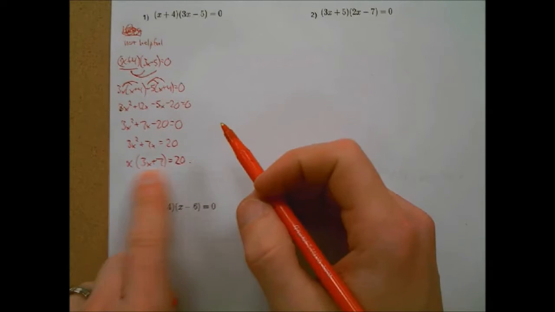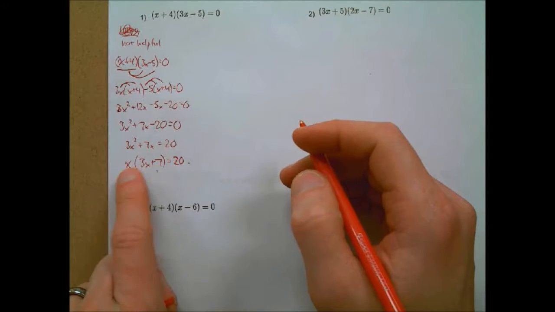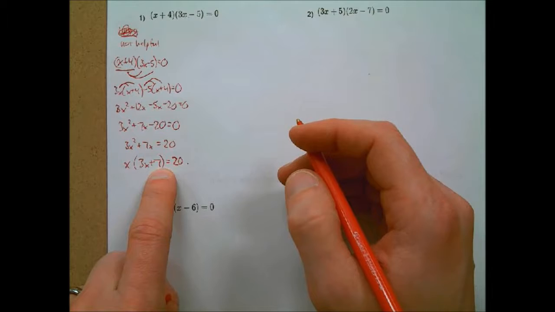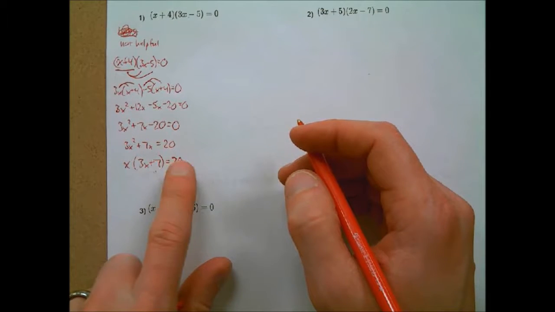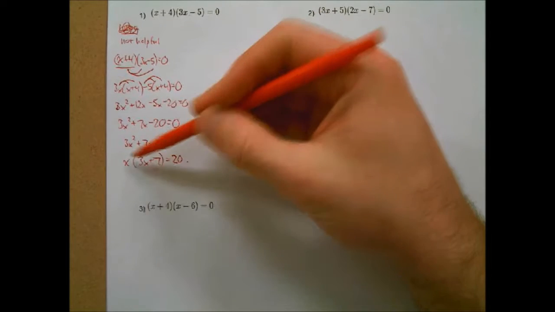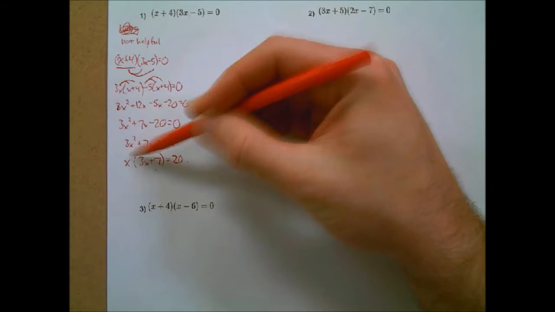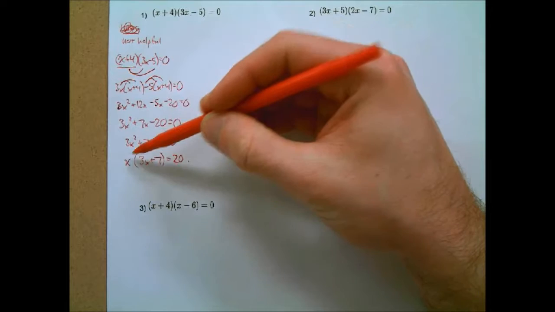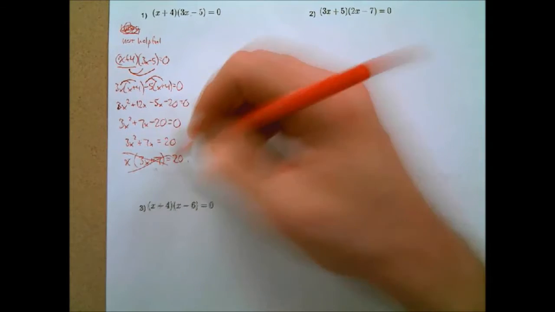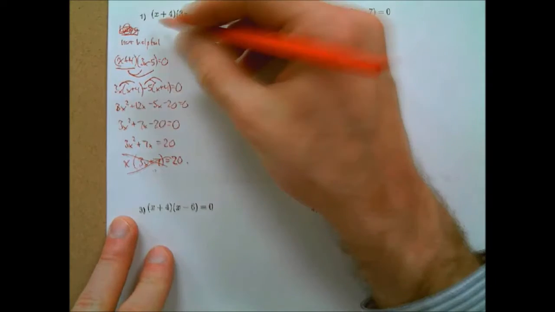If we're equal to 20, if two things multiply, so the x is one of those two things, the 3x plus 7 is the other of the two things, right? I have two things here that are multiplying and trying to give me 20. I can't say anything else because there's other combinations of these two things that could multiply to give me 20. I don't have to say this is 20. I don't have to say that this is 20. So you see it's not helpful. There's too many options here. But let's go back to the original problem that we have.